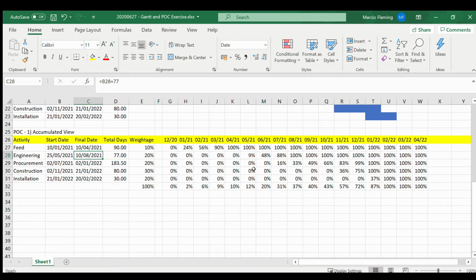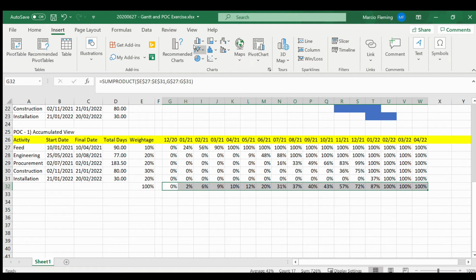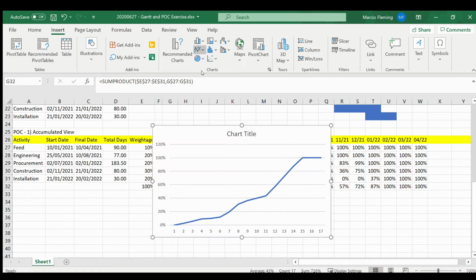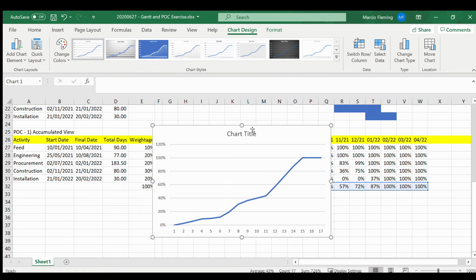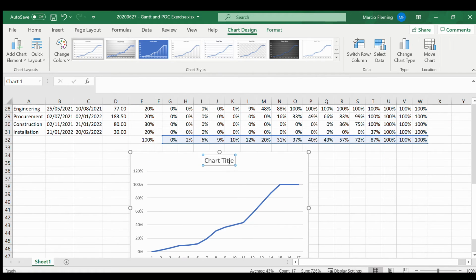Now, having built this step, what you can do with the percentage completion, you can build an S-curve out of this one. So what I will do, I will just select the accumulated curve here, and then you can build up your percentage completion.